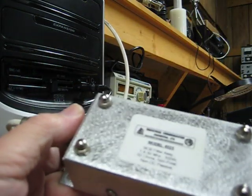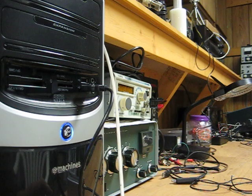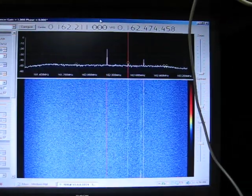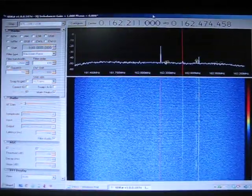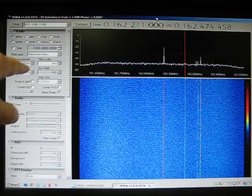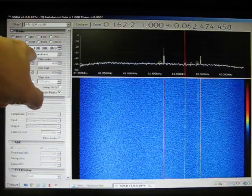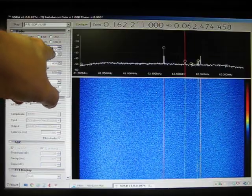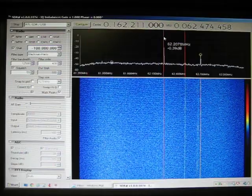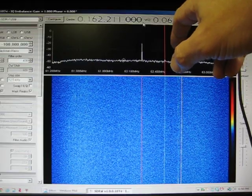The antenna I have on here now is an 80 meter doublet going through an antenna tuner, and we are tuned to 20 meters right now. We are running SDR# here. It's got some controls over here on the left, and to receive HF we click on the shift. That puts in a shift down of minus 100 MHz — I've got a 1 and 9 zeros over here. That changes the frequency readout up here to read our actual frequency that we are receiving.